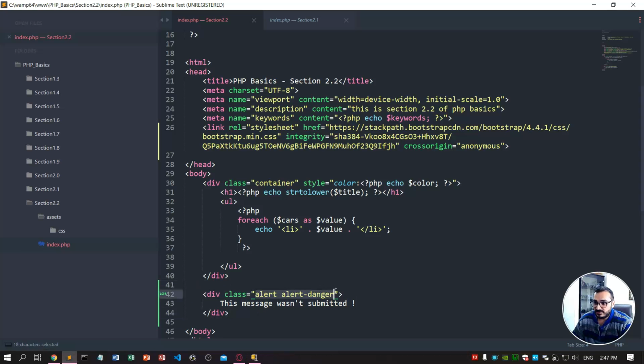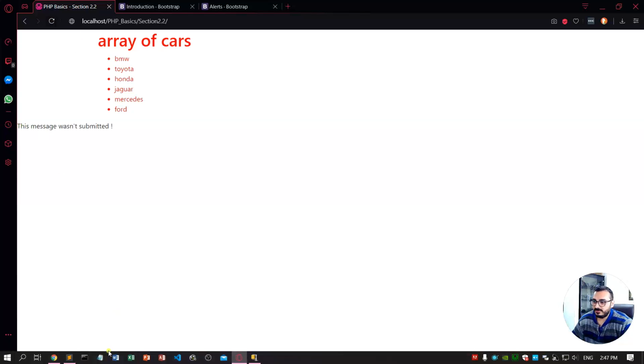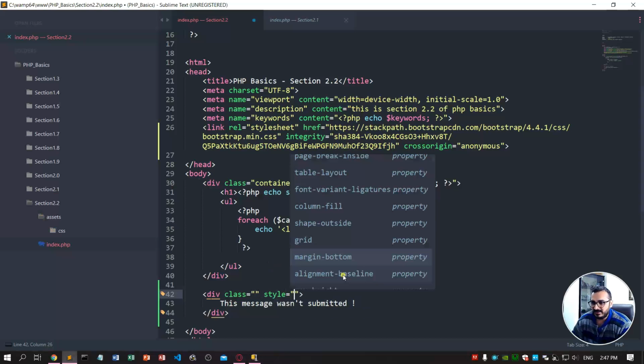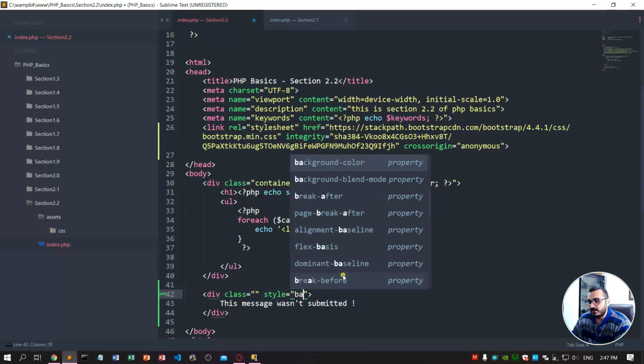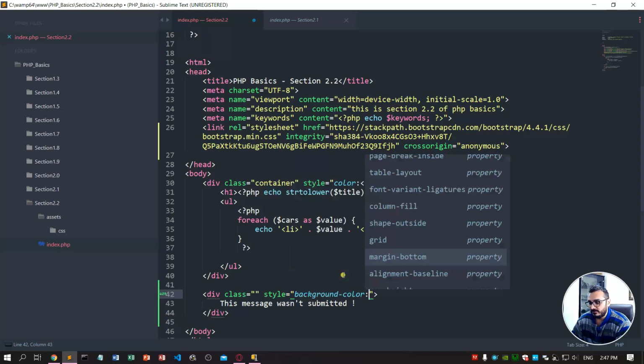If you're not using Bootstrap, if you remove the class, you have a plain message. There are so many ways to do it. You need to add the style, and that's why it's so much longer. That's why we use Bootstrap. You need to put a background color, red.